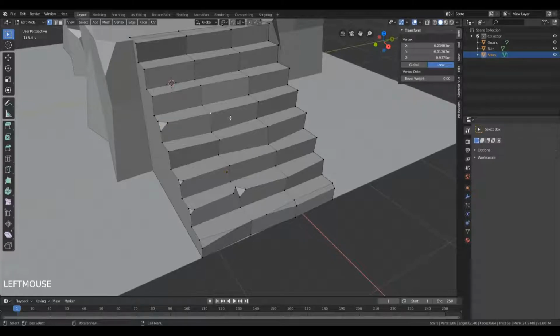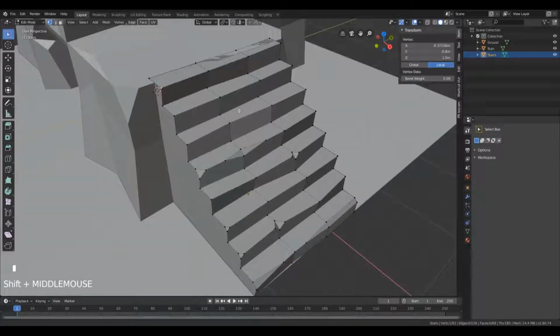Yeah, I can make one other here, and let's triangulate this. So Ctrl-T, and let's use GG to slide these out, and Ctrl-B and V here, and then Ctrl-T to triangulate.